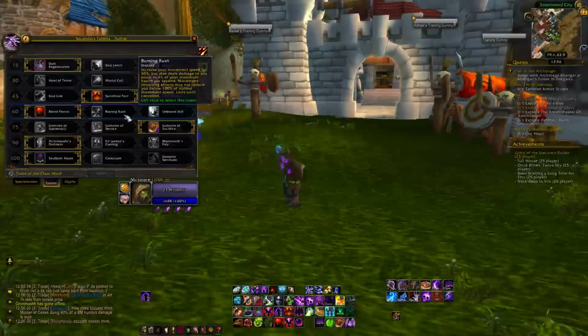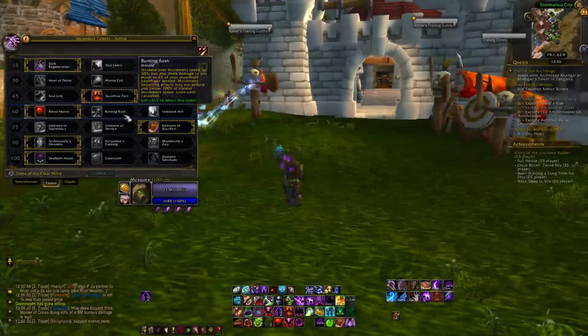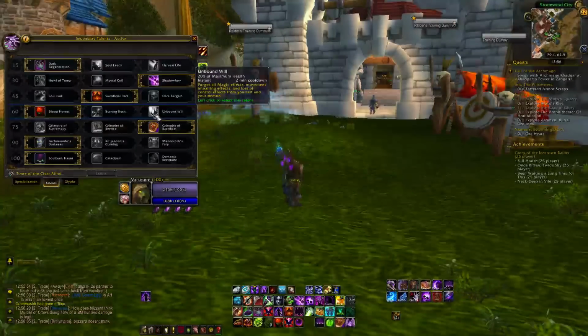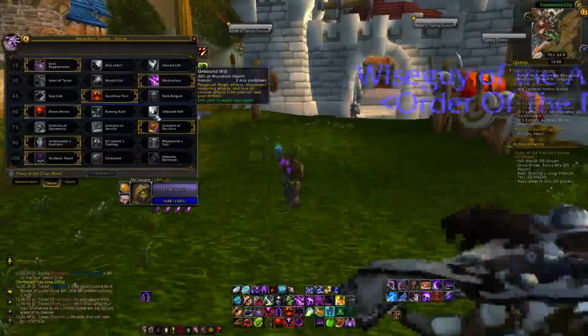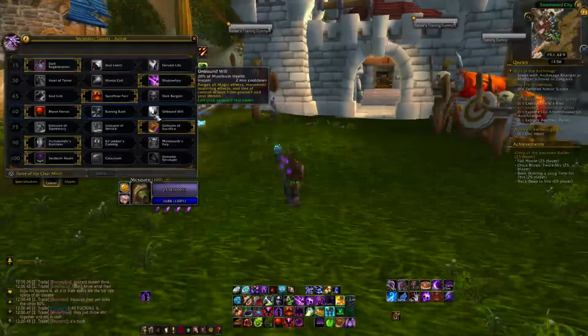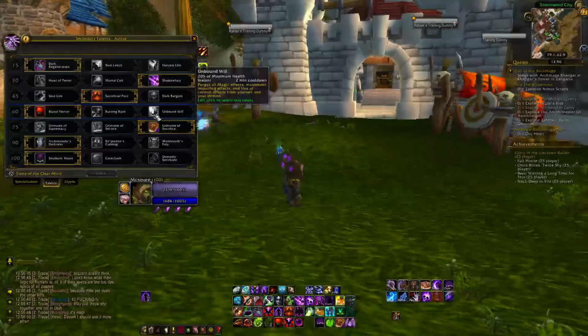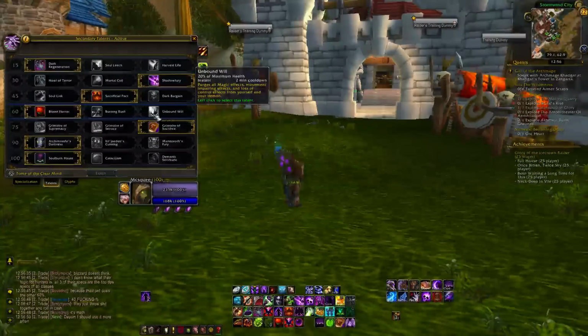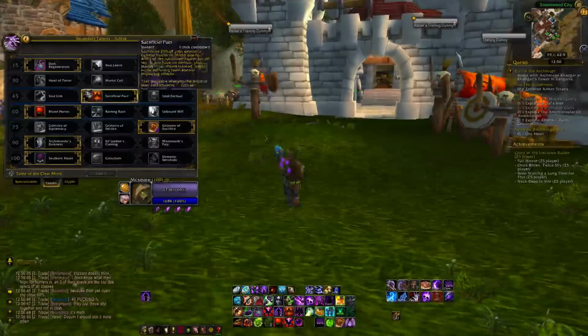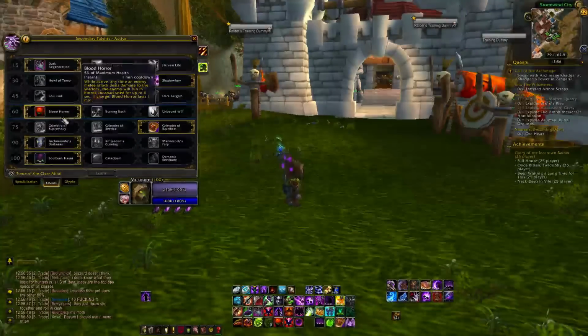Burning Rush is dumb. It's just a speed buff that actually hurts you as you're running. So I think that's kind of silly. And then there's Unbound Will, which purges magic effects, movement impairing, and loss of control at the cost of 20% of your maximum health on a 2-minute cooldown. That's pretty crazy, actually. That's a bit much. So, in my opinion, Blood Horror is the decision to make.